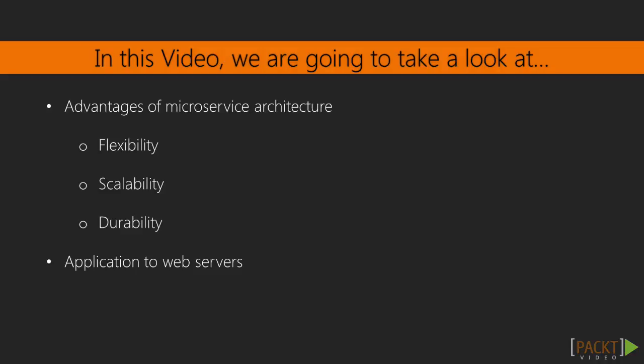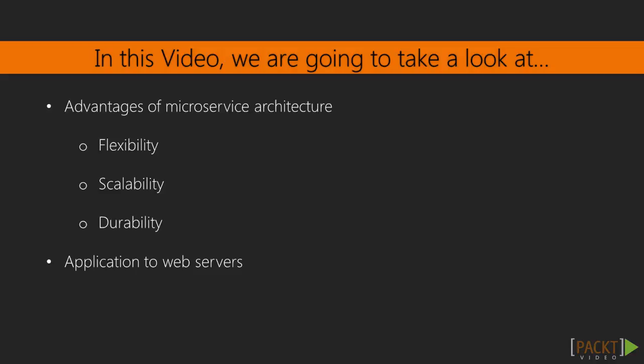The scalability advantage comes into play when our modules are actually separate processes, allowing separate instances to be run on multiple processors, with the load balanced across them. The durability advantage also comes into play when the modules are processes, because processes are mostly safe from the bugs that crop up in other processes, and because a failed process can often be restarted without needing to take down the whole system.